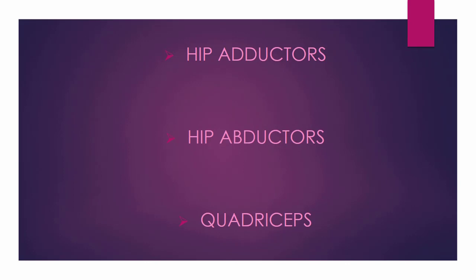Next, we see how other muscles work during walking. Hip adductors stabilize the limb at heel strike and stabilize the limb during external rotation. Hip abductors stabilize pelvis and control lateral pelvic drop. Quadriceps extend knee to place foot just prior to initial contact. Also absorb shock and provide knee stability.